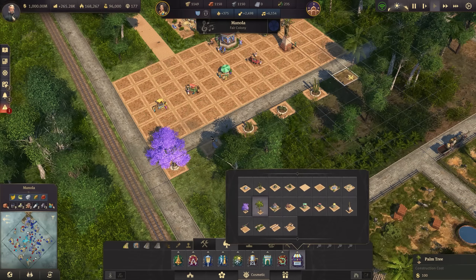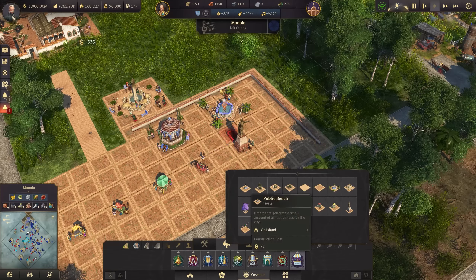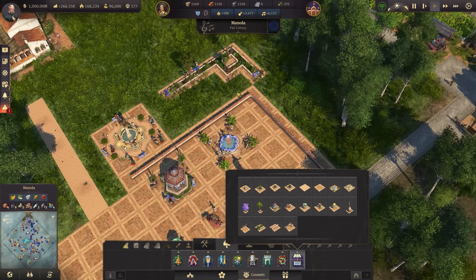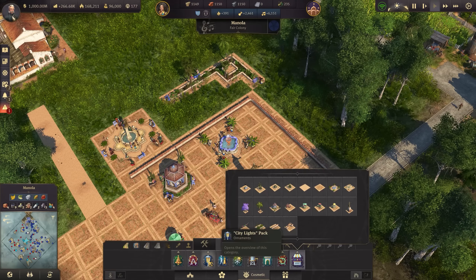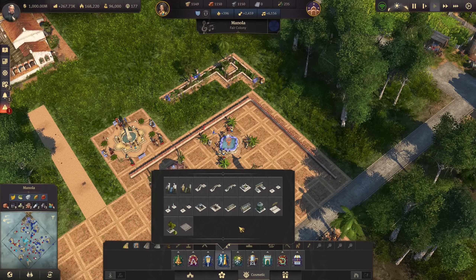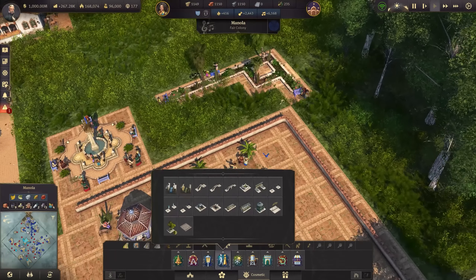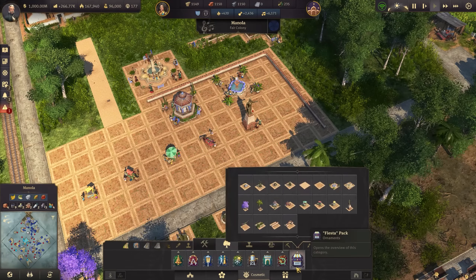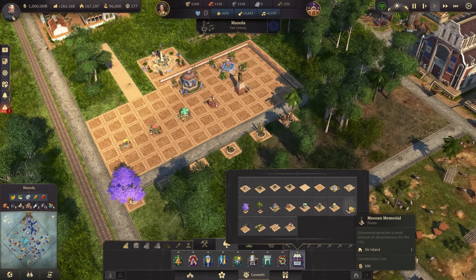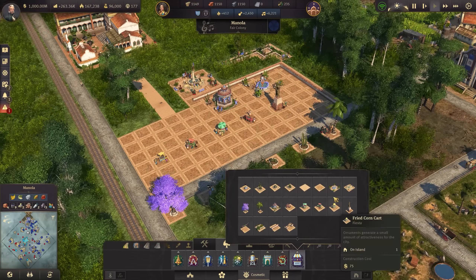We have a wall that can wrap around things, and a flower bed that can wrap around things — a linear flower bed. It doesn't fill the center in like some of the others in the old world DLCs. The pedestrian zone has not just the enclosed tree but also the enclosed greenery — that's the difference. These look great and you can definitely do a lot with them in the new world, in the center of town. I'm planning to maybe put some of the mezcal bars around them with monuments in the center. I don't mind too much that it's grid-spaced, but I wish there was an option without the grid.